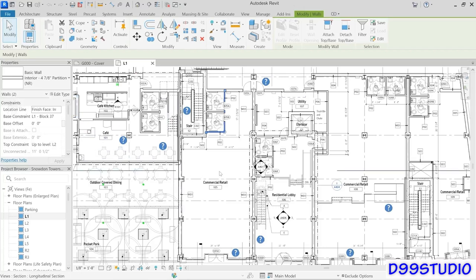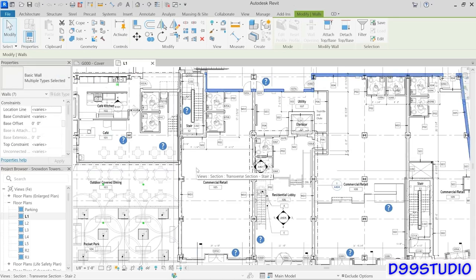Now, there's lots of chain opportunities on this screen here. If I go to this exterior wall here and I press the tab key, notice that the chain is going up to the left and it's going all the way down and around to the right. And if I were to click, it'll deselect the first chain and it will select the new chain instead. And you can see that that was 7 walls. Depending on your project and the configuration of your walls, you could select dozens, if not hundreds of walls with a single click using this method. So this can be a very powerful way to make what otherwise would be a very tedious selection.